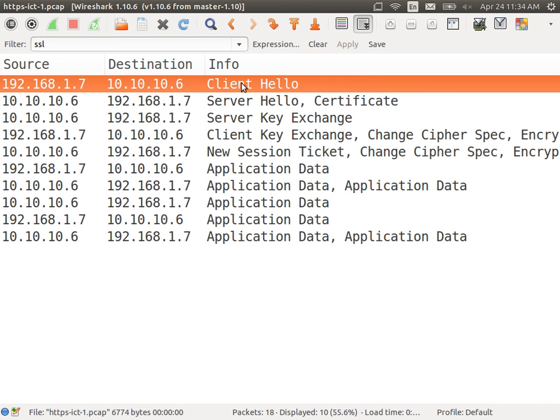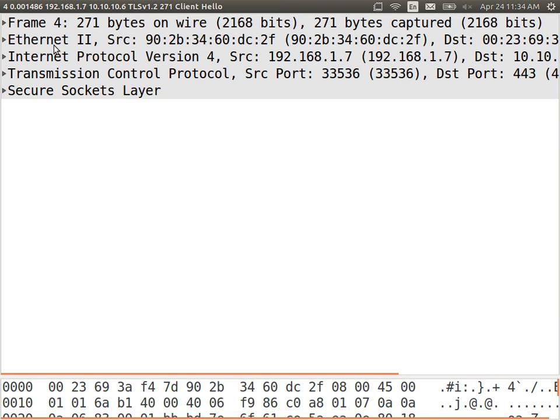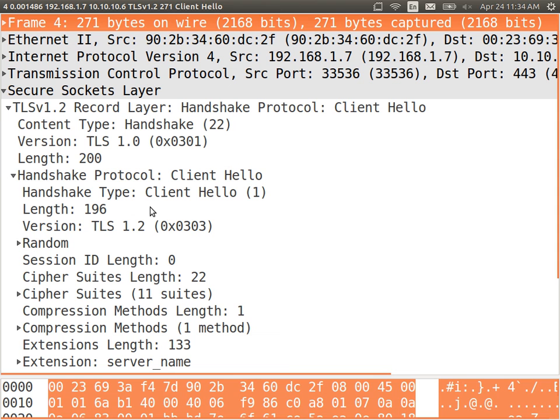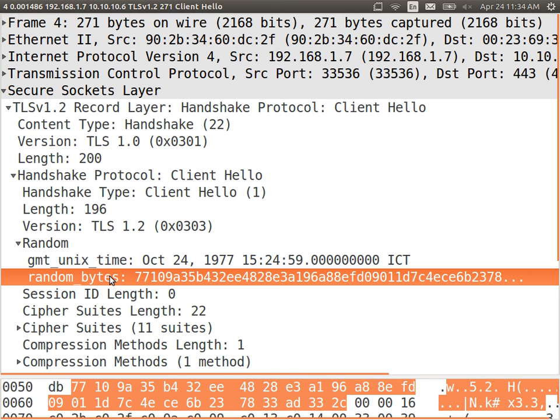What's inside this client hello message? If we expand here, what do we see? It's a hello message. We'll not look at every field, but the important things: first, it contains some random bytes. They're going to be useful later. So the client says hello to the server, and inside this message, it sends some random data. It's going to use those random bytes, those numbers, in some of the steps later. It's like a nonce value. In some of the protocols we've talked about, we set a nonce, N1, N2. This is like a nonce value being sent from client to server. It's actually 28 bytes generated.